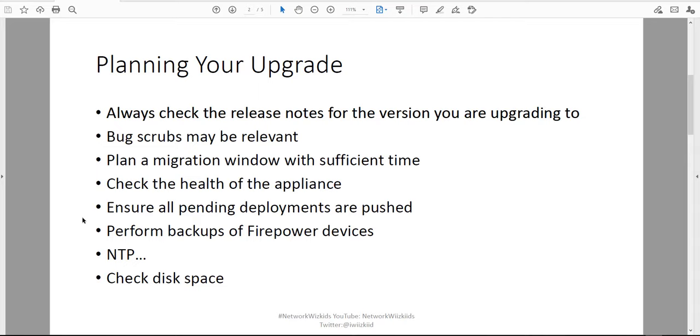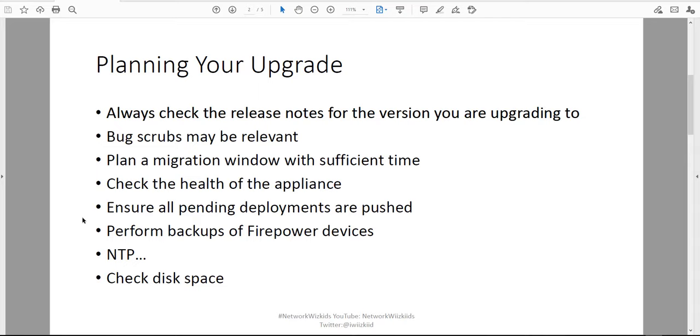Ensure all pending deployments are pushed. Now again, this is an important one. Any pending deployments to any managed devices and the FTD devices, make sure that they've all been deployed and there are no pending deployments.